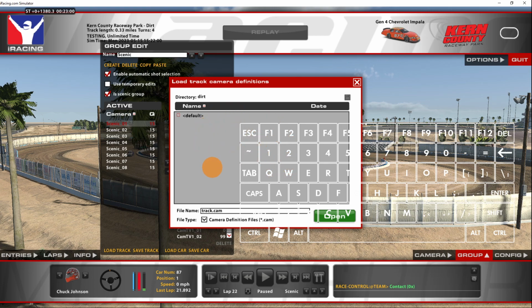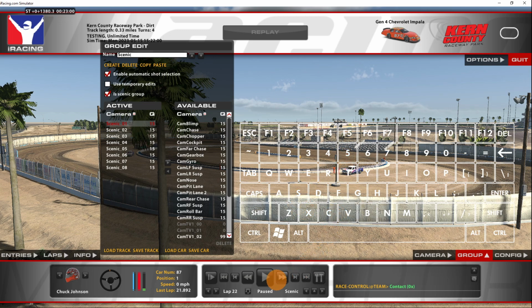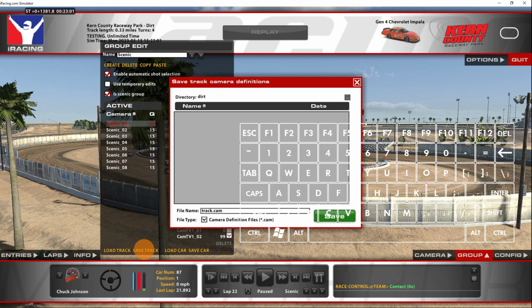And here are the camera files that are for this track currently. It is the default, and it's loaded as track name. I always like to just redundantly click on default, click open, push play for a moment. You can just tap and stop it right there just to let it take focus, and that little change was made.